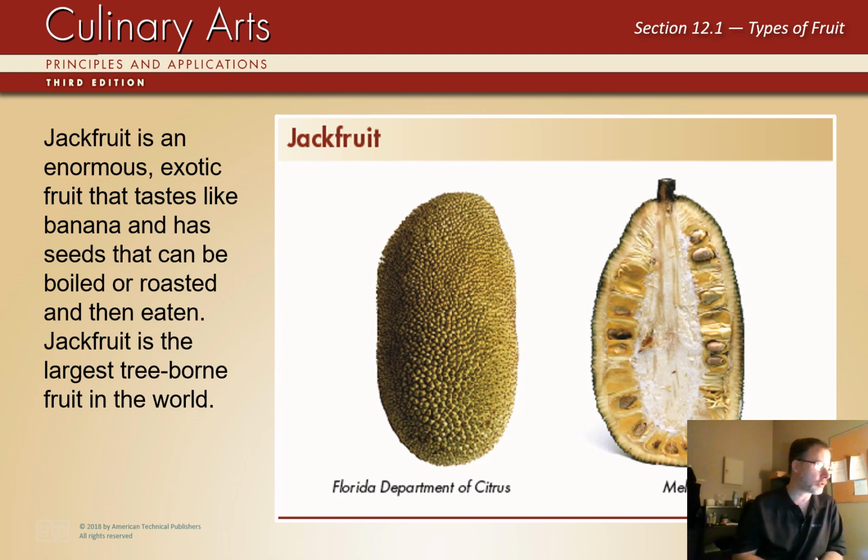Immature jackfruit is similar in texture to chicken, making it a vegetarian substitute known as vegetable meat. The flesh can be eaten raw or preserved in syrup. Like pineapple, jackfruit is a multiple fruit derived from the convergence of many individual flowers and a fleshy stem axis. So it kind of grows like a pineapple, but is actually on a tree. Very large. Again, it's hard to find jackfruit, because they are so big and difficult to transport.